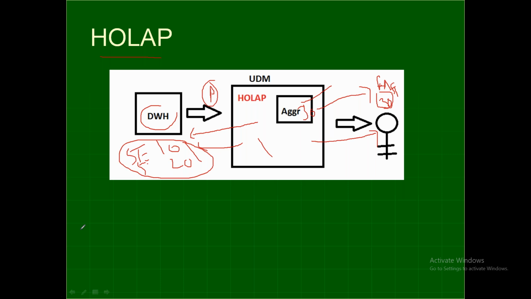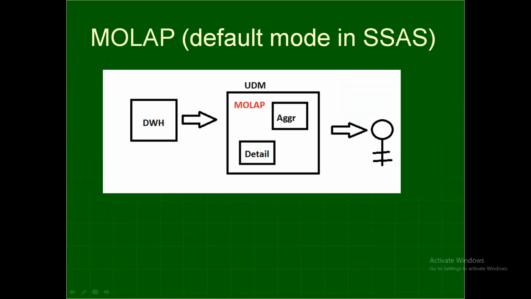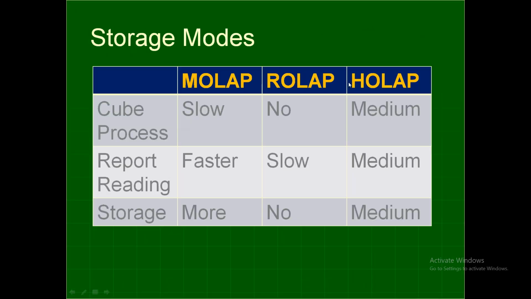So that is where we'll go to the detailed data, we get the latest data, and we're going to be organizing and preparing. So some of the reports are faster, and some of the reports may be slow because the data is not yet prepared and kept ready in your HOLAP. So that is the next point that you must understand. Am I clear? So that is the next one, the HOLAP.